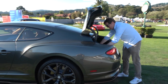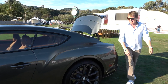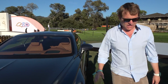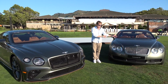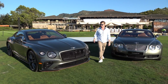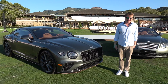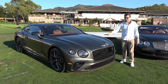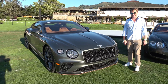A special memento that really accompanies the car throughout its lifespan, throughout its lifetime. And we're going to keep this safely in here in the back of the Continental GT Speed for the time being. It's undoubtedly a beautiful looking car. It is a wonderful thing to drive, a lovely thing to experience, and the fact that it so closely pays tribute to where it began, to the first of its type, to the first Continental GT, to where it started in Crewe, England. This is without doubt a very special thing that we've been able to see here at the Quail. This is just the start. Monterey Car Week pulling together some fantastic machines and a lovely opportunity to see this car, which is no doubt going to be incredibly well enjoyed by its very, very lucky customer.